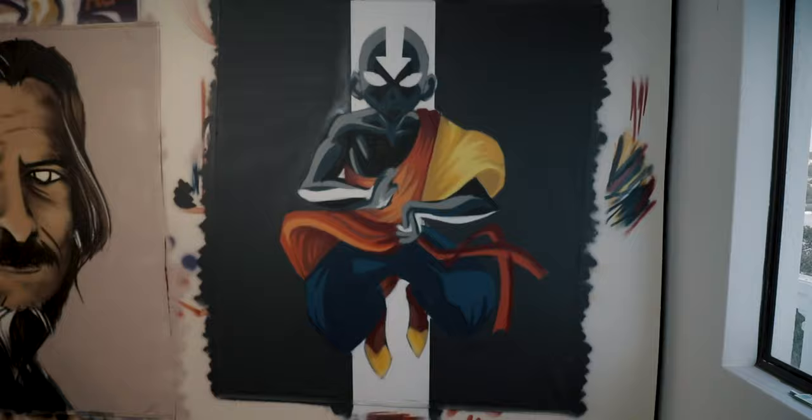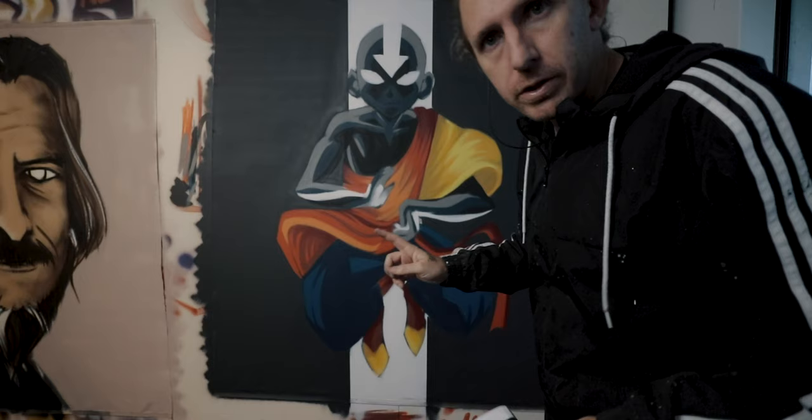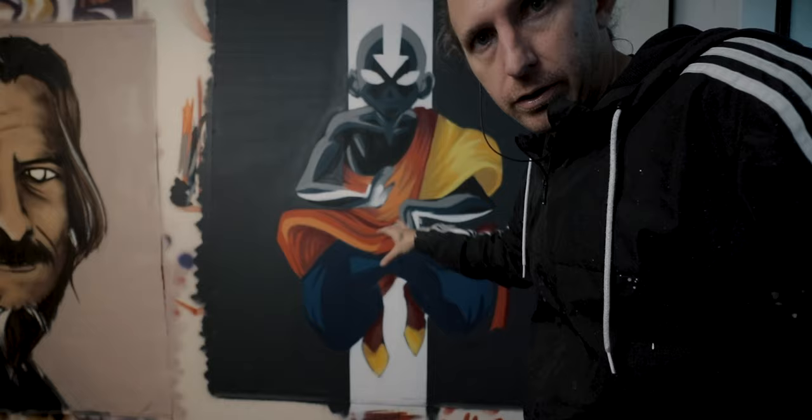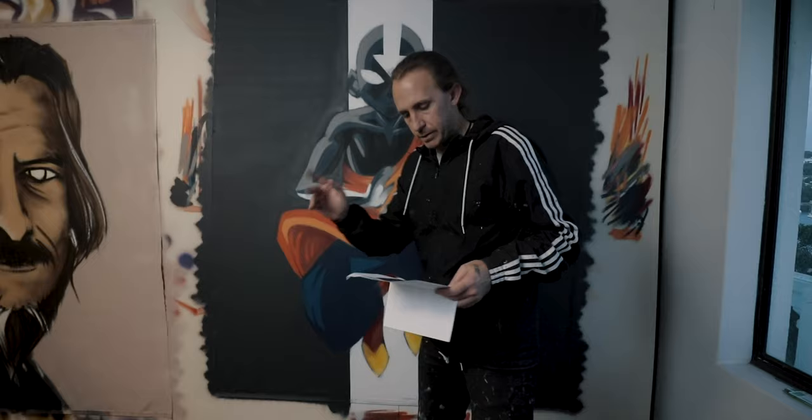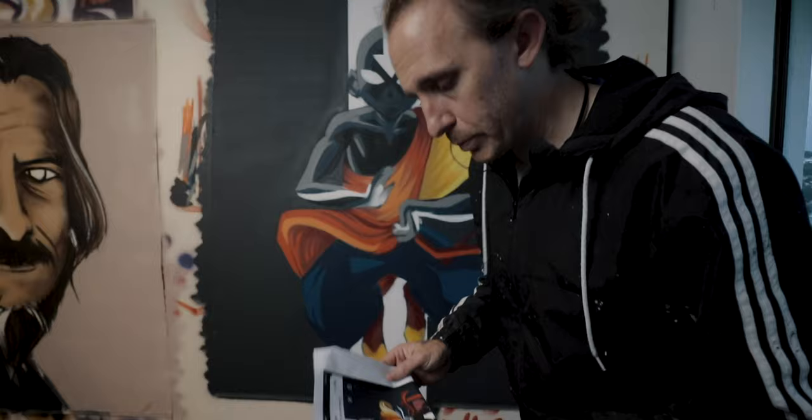Starting to get to where the hands and stuff are. It's all starting to get a little bit small for spray paint, so what I'm going to do now is put in some transparent black just to add some depth underneath the clothes, sort of the shadow. Add some transparent, then I'm going to go in with a marker and put in some finer lines and then just polish it off. Alright, actually, first I'm going to put the eyes in.